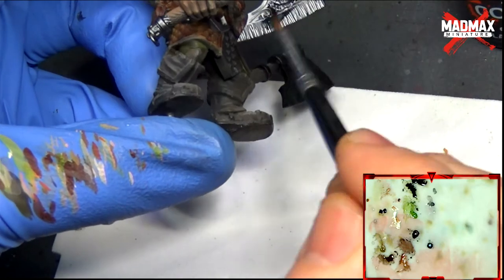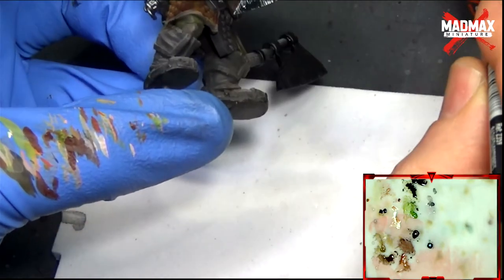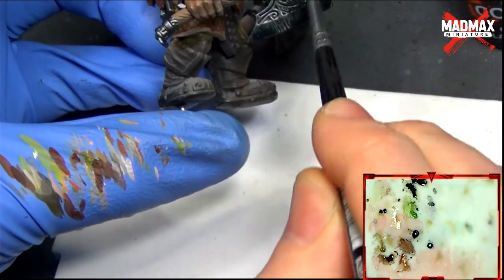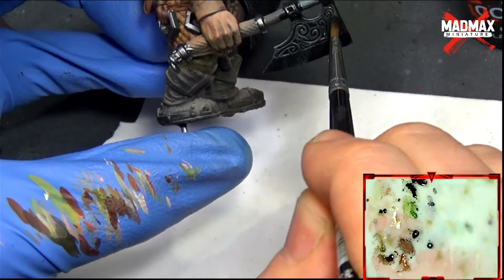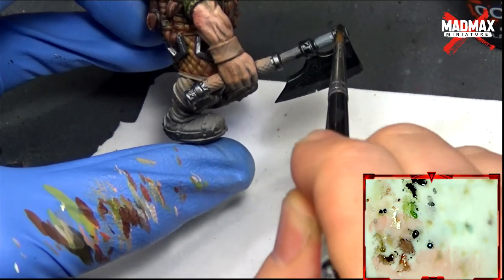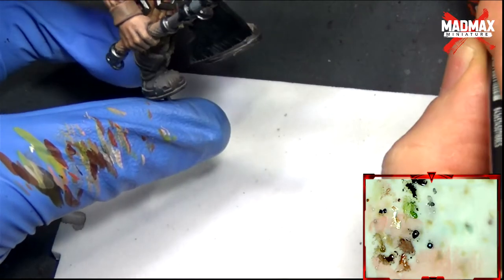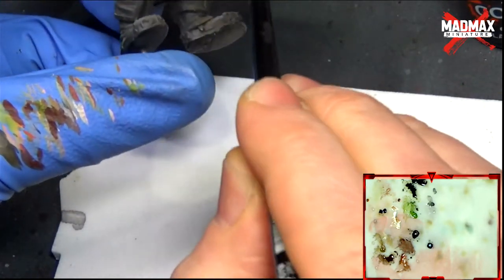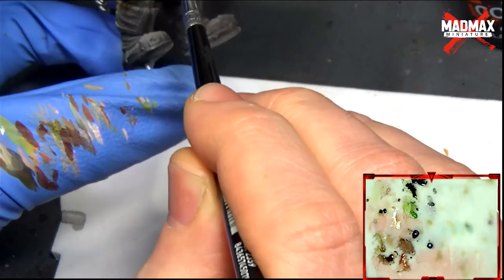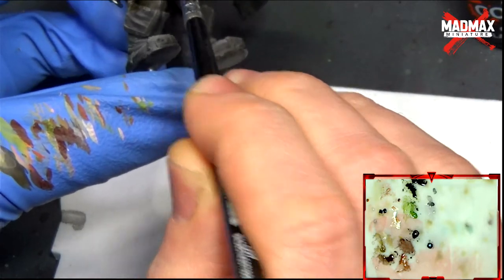So getting all the details in the X would be very long to do, but the contrast paint or the shade will do somewhat exactly the same, except that they are not as strong, so you will need two or three coats of Nuln Oil to get the same dark effect that I am getting with one coat of contrast Black Templar.